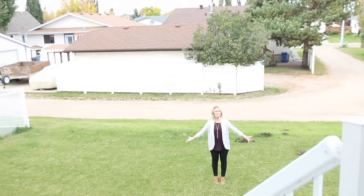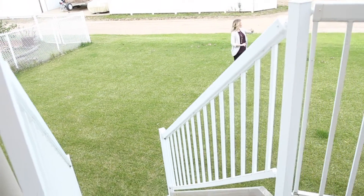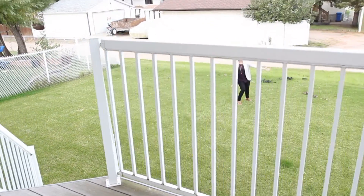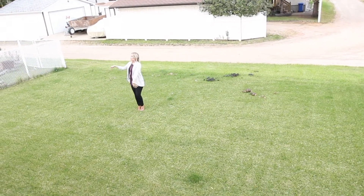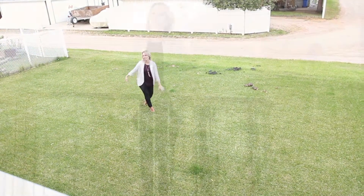Number five: you have this beautiful big yard. If you have an RV or like to camp, check out this back alley — you can just back the RV right in here, go up the stairs, and you're in the house. Awesome. When you build your fence, you can build a double gate there. And you have some of the best neighbors ever — some of my most favorite people live next door.